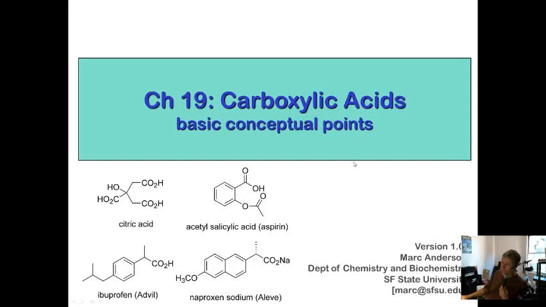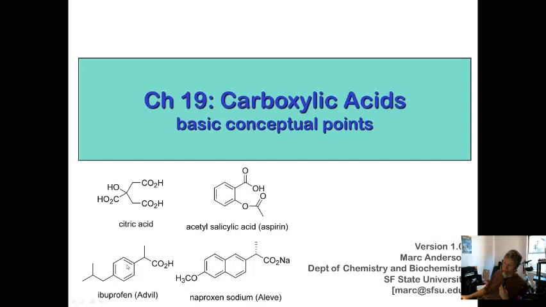All right. So what are some carboxylic acids? A couple are here. Citric acid is a very simple one that's found in citrus fruits, limes, lemons and oranges. It's a tricarboxylic acid. There's 3 carboxylic acids and a hydroxy group. Acetyl salicylic acid is aspirin. This is a benzoic acid, so it's a benzene with a carboxylic acid, and there's an acetoxy group, which is the ester down here.